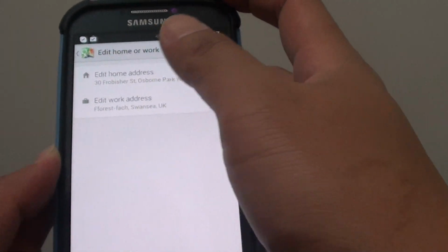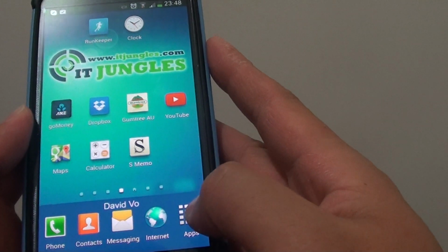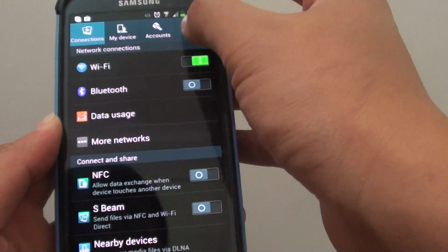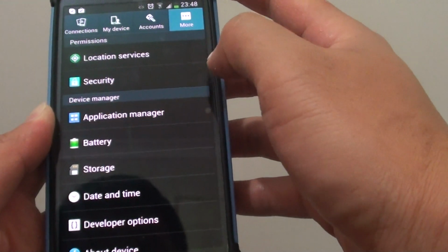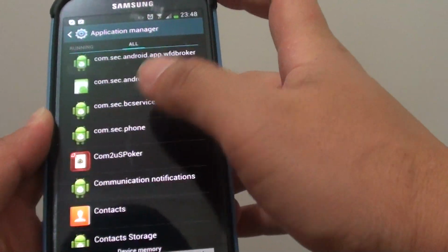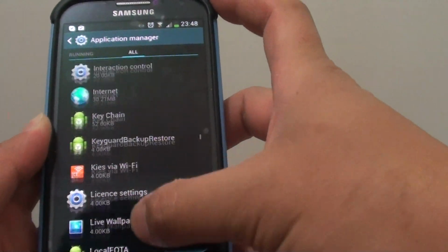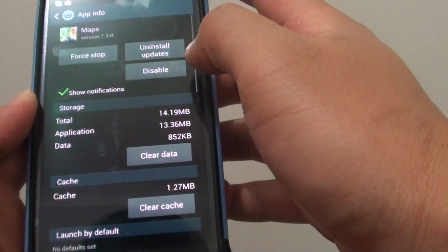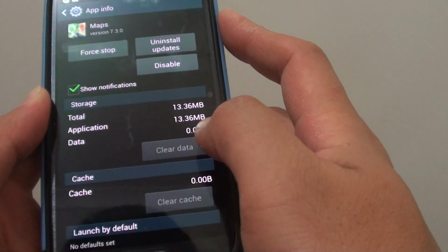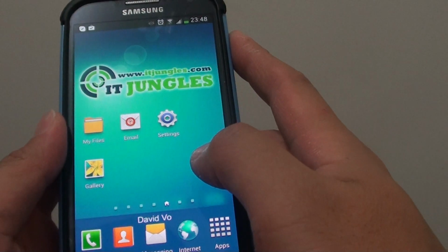If you really want to get this address updated, you need to go in and clear the application cache and data. So go back to your home screen and go into settings. In settings, tap on the more tab and choose application manager, then slide over to the old tab and scroll down to Maps. Your apps are sort of in alphabetical order, so you can quickly scroll down to the M section. Here's Maps, so tap on that, then simply tap on clear data and clear cache. This doesn't really delete much on your phone, just the application data and cache. You might need to download some things again.